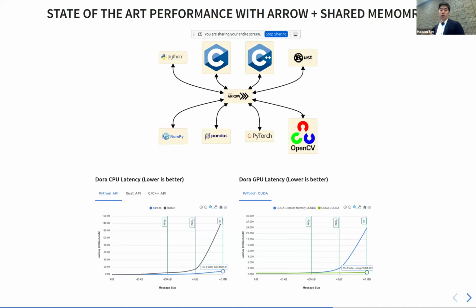And it's even more performant when you can do zero copy on GPU, which is something that we did very recently, which is actually not very complicated. What you do is just you pass the GPU pointers from one process to another, and Arrow gives you this abstraction that says, okay, this is a GPU pointer. This is how you pass it from one process to another. And this also brings you like a 10, 20 times boost compared to just CPU because you don't have to do the CPU to GPU copying and CPU to GPU copying again, right?